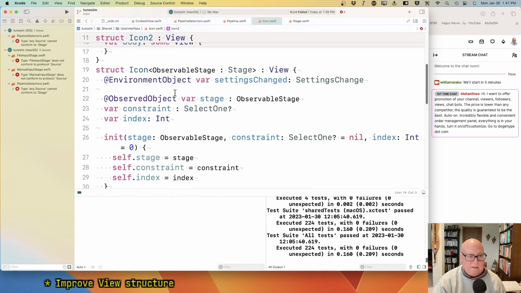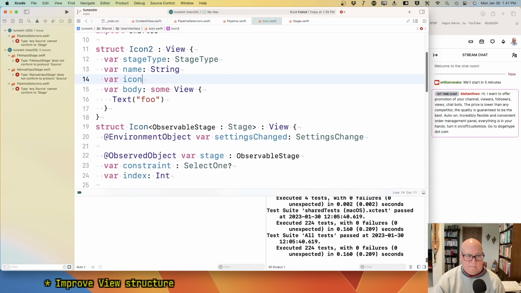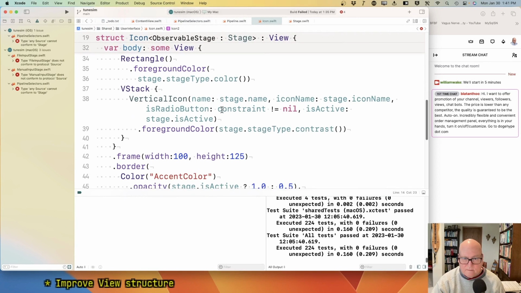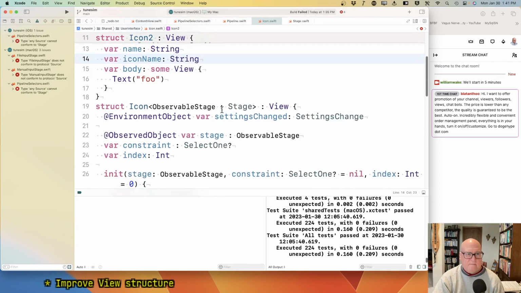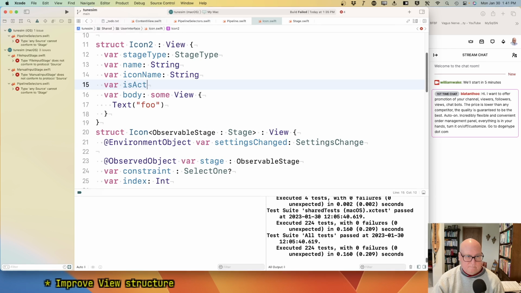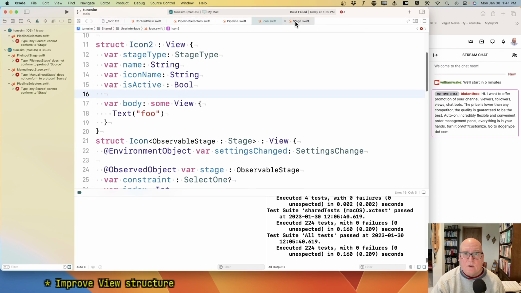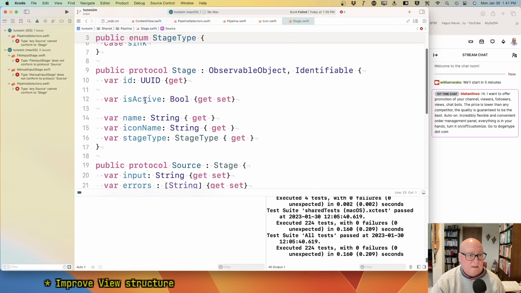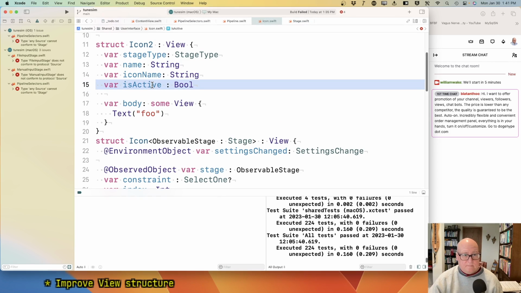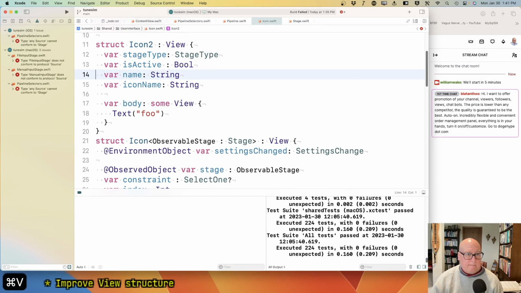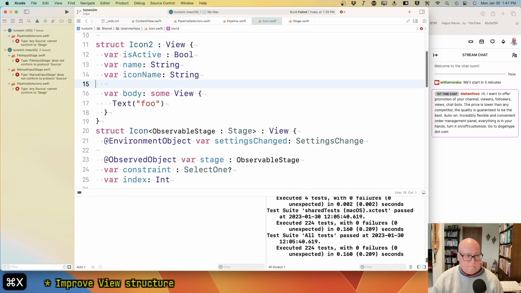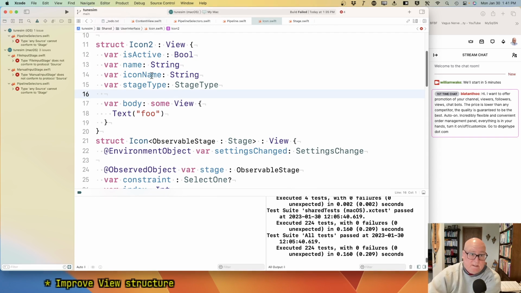Name is a string, icon name. And it's active. Okay, and that's the same stuff that stage is holding, right? Let's put it in the same order. Active name, icon name, stage type. Okay, and let's pull those fields out and see if we can get them that way.